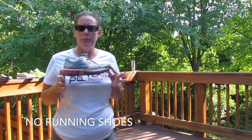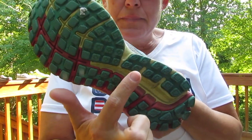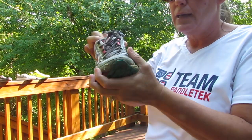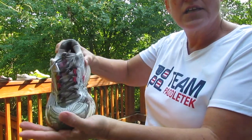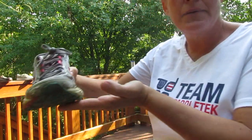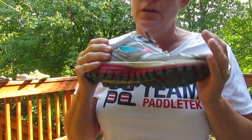Now this is a shoe that I see commonly used on the pickleball court. In fact, I played with these for the first few weeks of playing pickleball. It's your famous running shoe slash cross trainer. It's got these grippy things on the bottom that grip the cement or the court, and it has a toe with grip as well. But it's not made to support my foot going side to side — it's made for running, to stop going forward. But if I'm running to get a ball and I go to slide and this grips, what happens? You fall. So this is not the optimum shoe for pickleball.